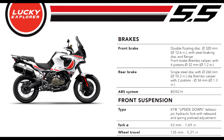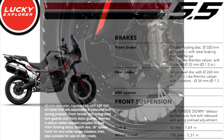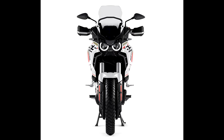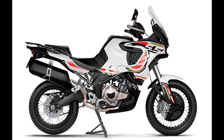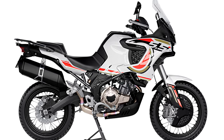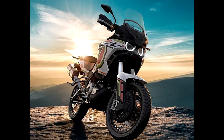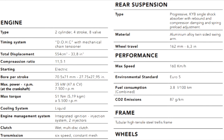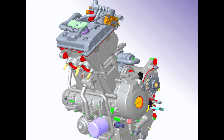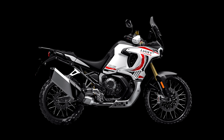Going down the specs on the soon-to-be-available Lucky Explorer 5.5, I saw the premium Brembo brakes, adjustable suspension, spoked wheels, and over 8 inches of ground clearance. At last, I thought — a truly dirt-worthy sub-600cc ADV bike offering those with a CB500X who want to move up in capability but not engine size something worthy. It's got a Benelli frame, and with 47 horsepower and 38 foot-pounds of torque, it could be punchier than a CB500X. Some might be put off by the Chinese engine, but it's essentially the same unit used by Benelli, while KTM and BMW are comfortable with Chinese units in their bikes — so why not MV Agusta?